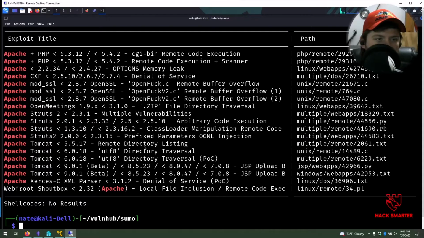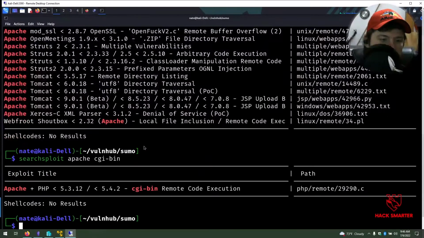Yeah, it's that first one there. CGI bin remote code execution, I think. Let's do a better search. CGI bin. That's the only one. Alright, we'll try it out.